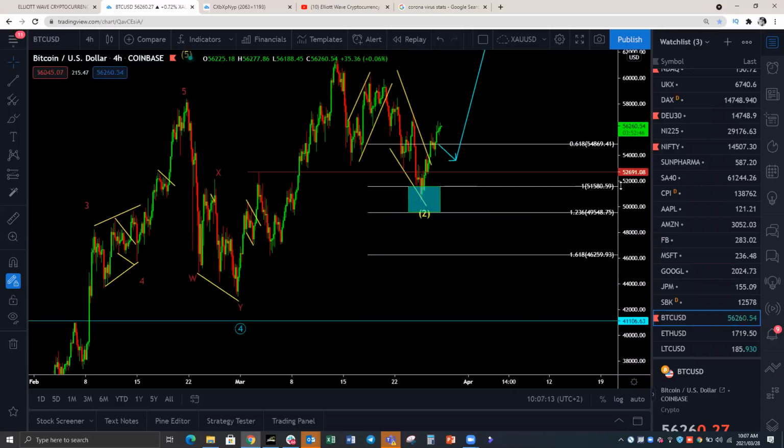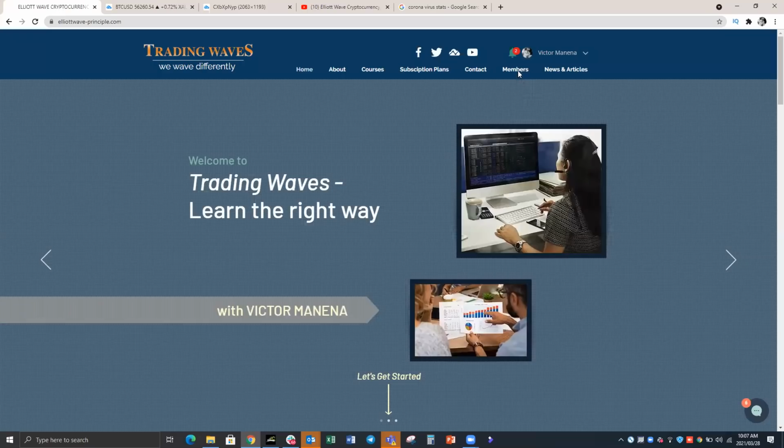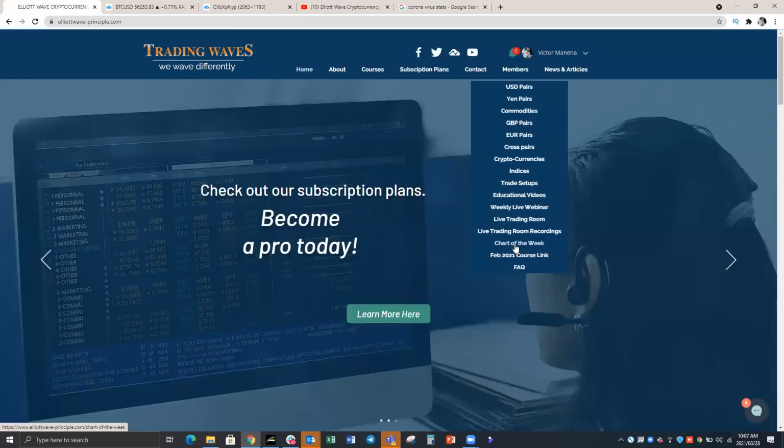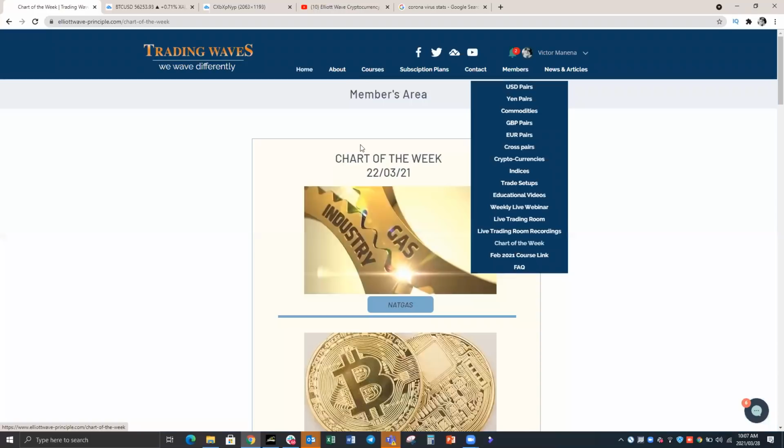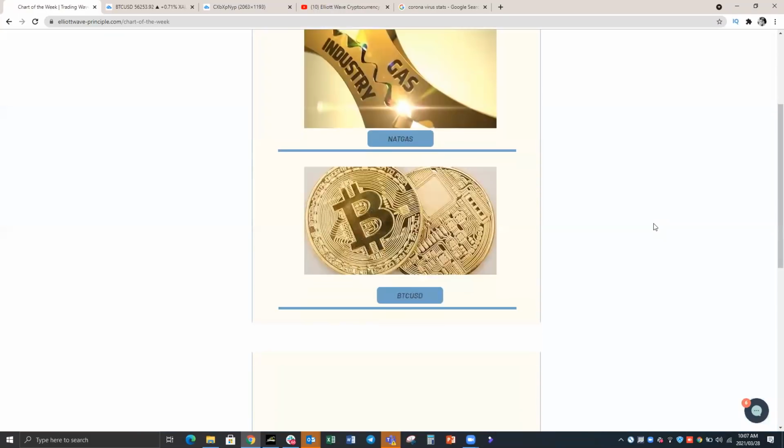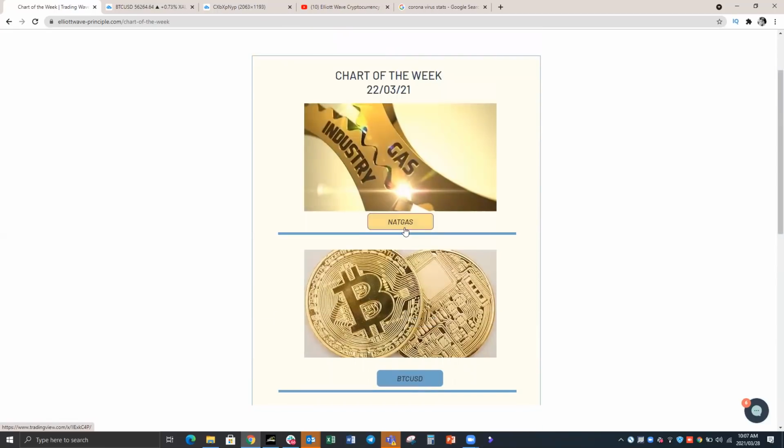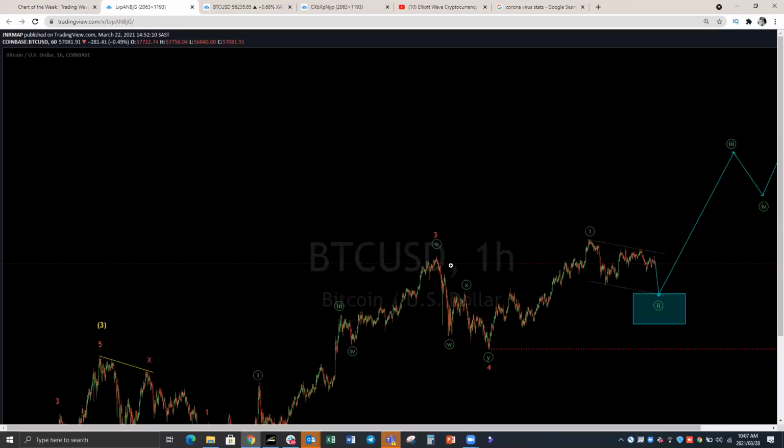Not only that, if you had signed up on the website and accessed our chart of the week, let's have a look. This move was forecasted before it happened. This was freely available to everyone who signed up onto the website. So if we come here on the Bitcoin chart of the week, we had 2 charts of the week. We usually prefer to post up one, but there were 2 opportunities, so we didn't want you to miss out on that. So this is the Bitcoin chart of the week.